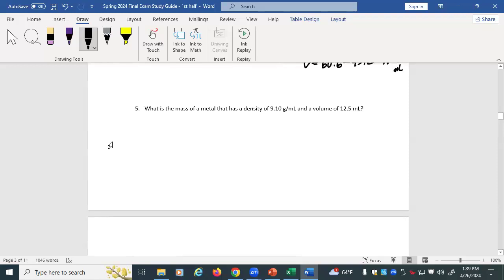And sometimes it's a matter of algebra. So what I would do in this situation here is, before I started plugging in and trying to solve the algebra, try to solve the algebra before you put the numbers in. I need to get mass by itself. So I look at this and go, okay, I need to multiply by volume. And so volume times density gives me mass, which is what I'm looking for. Now I can plug in the numbers and know that I'm going to get to the correct answer.